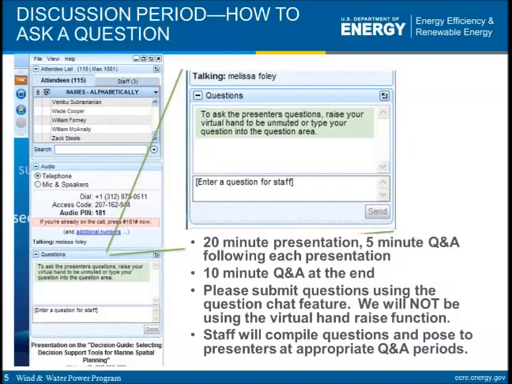Anna asked me to say, you might also see on your control panel a place where you can raise your hand to be called on for a question. Do not use that. It does not work very well at all. Simply type in your question, and we'll do our best to get to them orally. And if we don't get to your question, the presenters can also answer them in written form. So that's how it's going to go today.